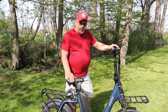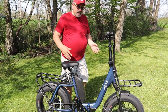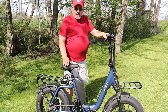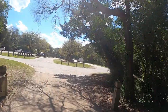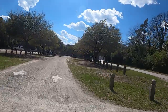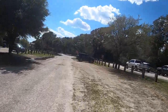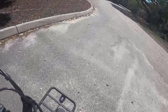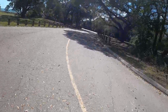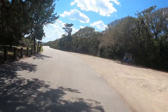My honest opinion: when I first got on it, I felt it to be clunky — that's because of the wider tires and it being different from the bikes we were riding before. But once I got used to it and started riding it — I put 40 miles on the bike — I've grown to really like it. I'd suggest that if you're not used to riding an electric bike, start in pedal assist zero to get the feel of turning and leaning before using the power. The bike pedals really well as a regular bike; I'm surprisingly impressed at how well it pedals without any power at all.